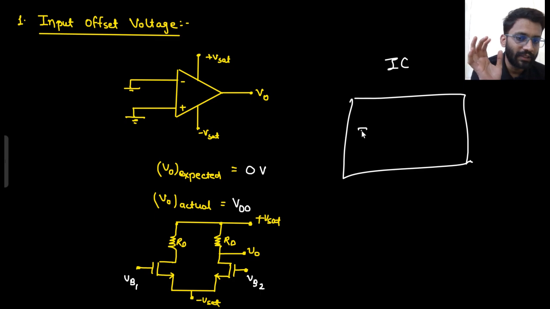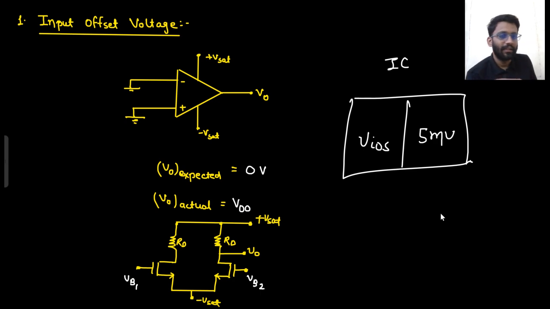There they will give you what is the offset voltage. They will define some voltage. They will say that your offset voltage is 5 millivolt. What does that mean? That you need to apply 5 millivolt at the input before using it as an amplifier. If you are going to use it as an amplifier, do apply 5 millivolt at the input so that your output is 0. Did you understand this point?